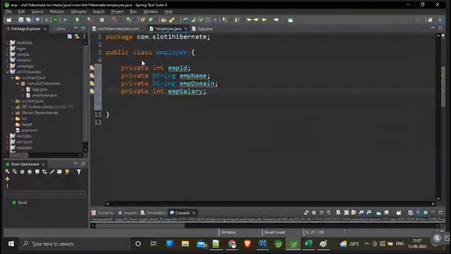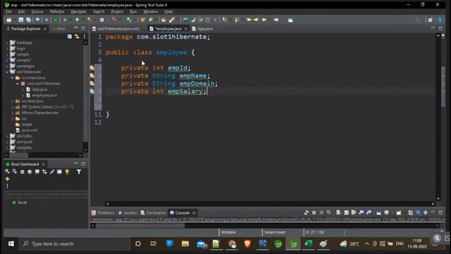We have four instance variables, and every instance variable must be private. If you want to print or set the values from outside, you need to call the methods, so we need getters and setters.